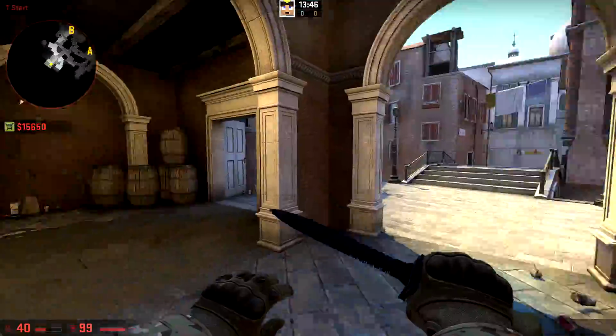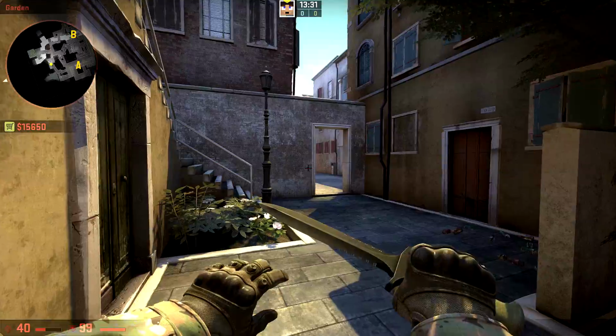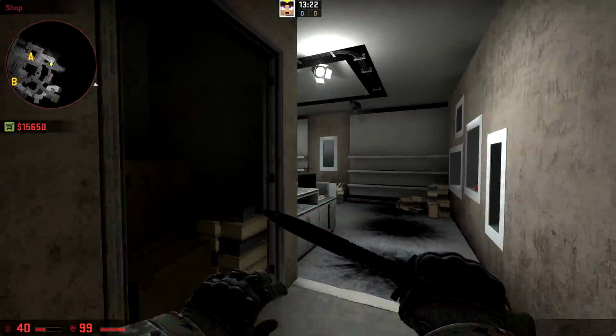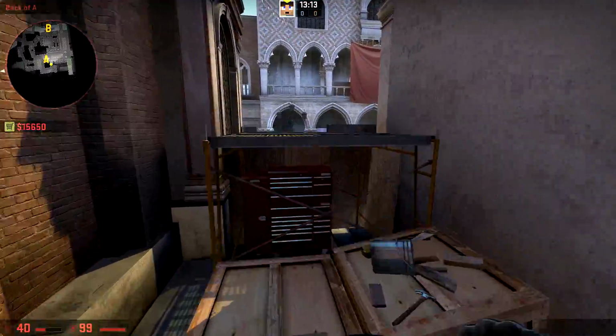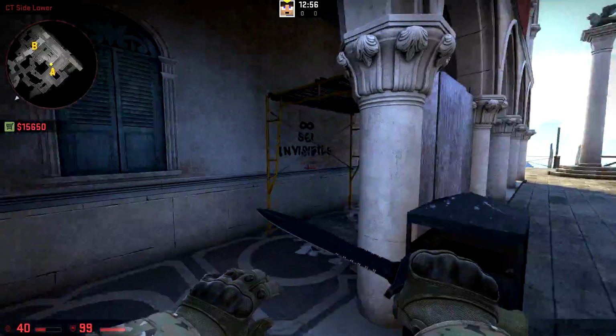On the callouts, this is going to be T-spawn. I personally call this T-bridge. This is called T-main. This is called garden, back of arches, and then this is arches. This right here is shop or market. This area is back of A. This is ramp. Come over here, this is A site. This right here is Rapunzel. This right here is dark.